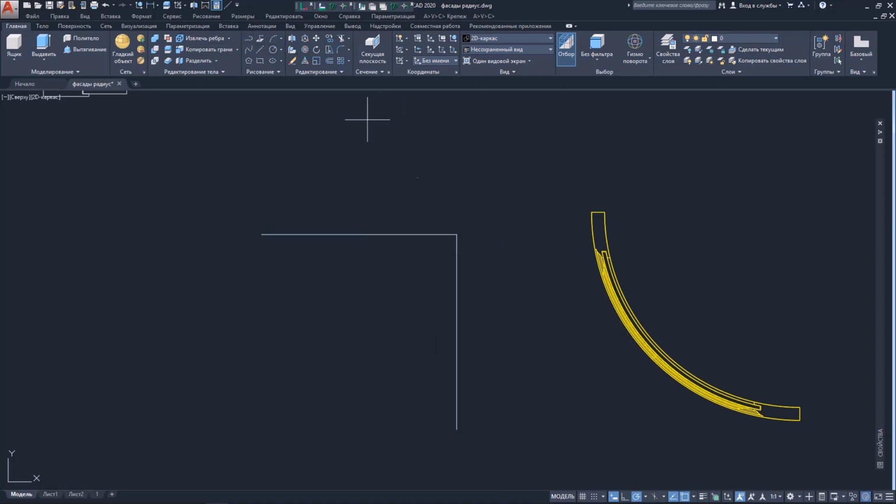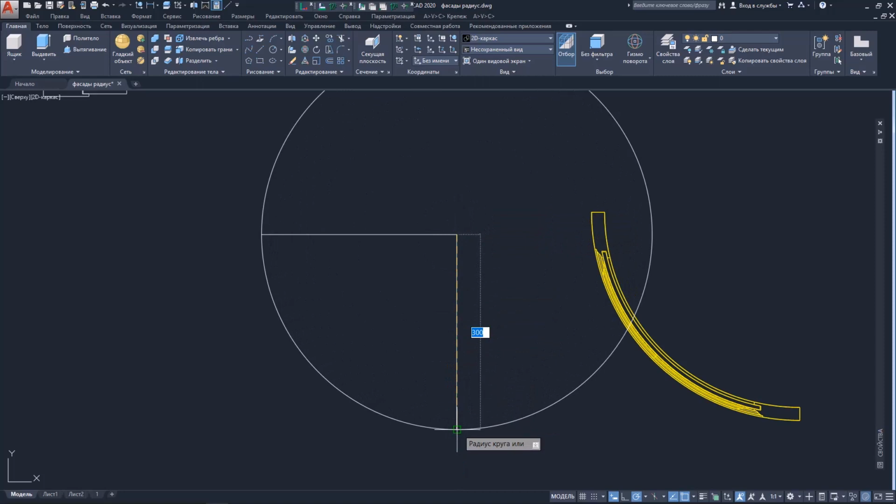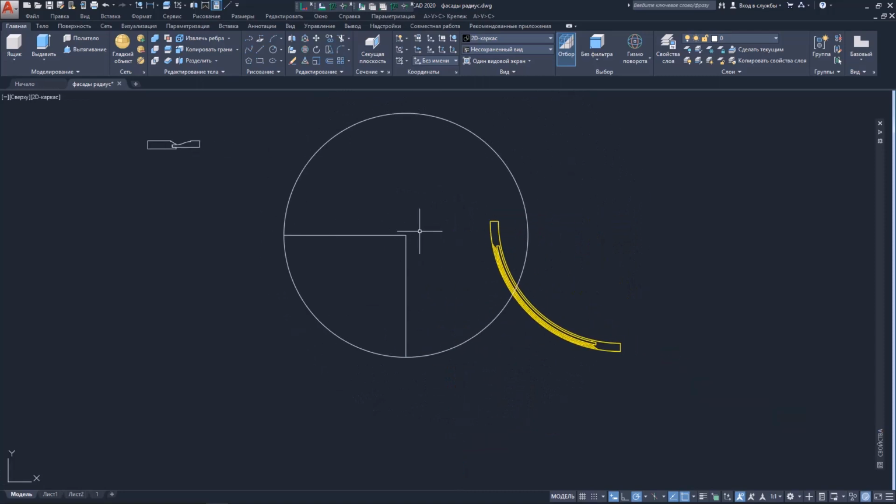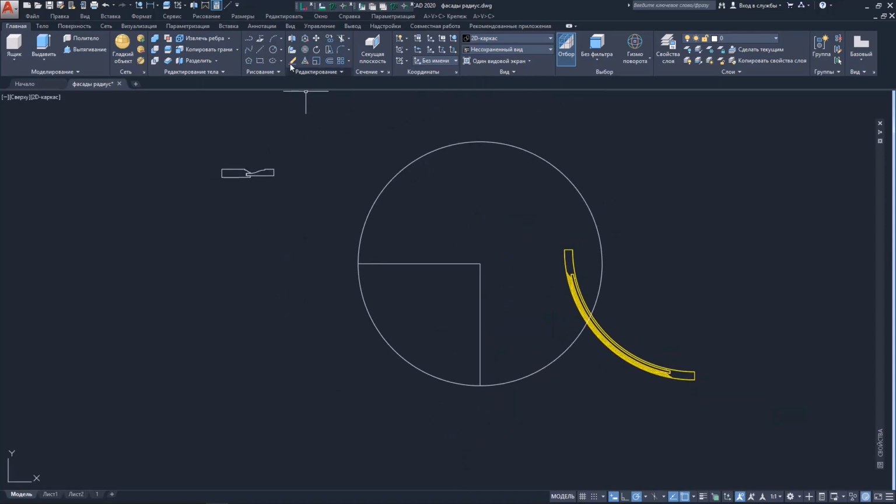Now we'll draw a circle. Then selecting command Trim and trim it this way.